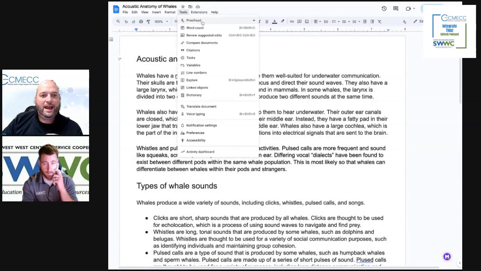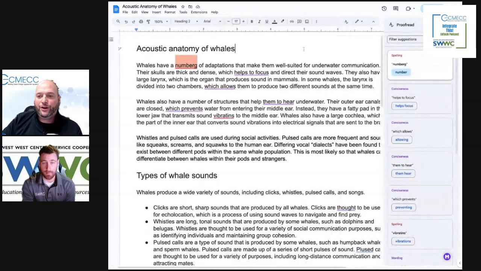And you can handle all of those under the proofread this document. And now you'll see that instead of them popping up right next to the particular word on the document itself, it's showing up here on the side as suggestions. And so, obviously I spelled the word number incorrectly here, and it says, hey, do you want to replace this and accept the suggestion?